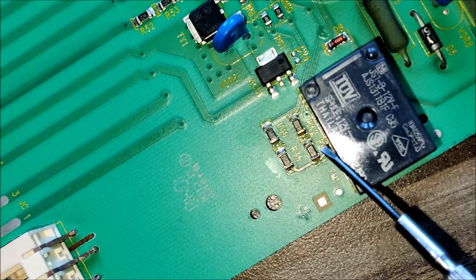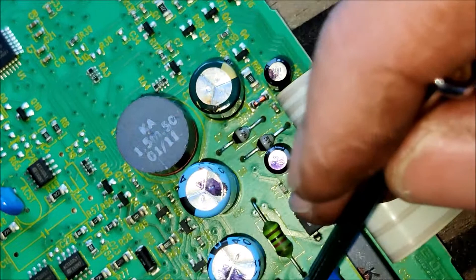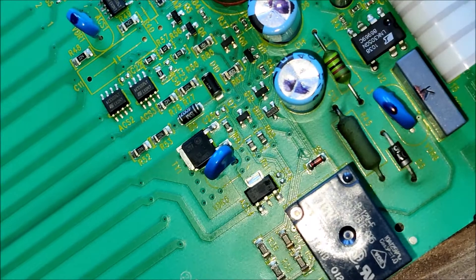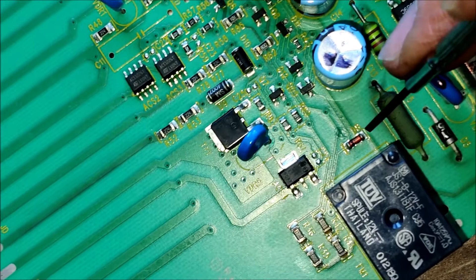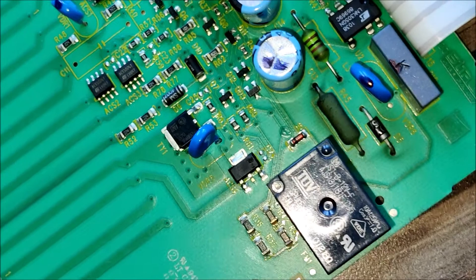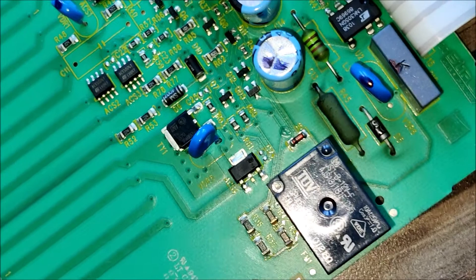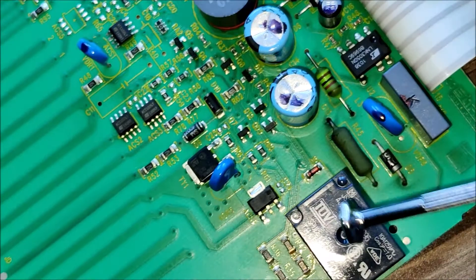So we'll have a look at this diode. My understanding — and I'm not that great on electronics — is that a diode is effectively like a one-way valve. It lets power flow through it in one direction but won't let anything come back the other way, so as to protect whatever's behind it from any sort of current or charge coming back through. With relays, these operate with electromagnetic coils inside, so maybe that diode is there to protect some other circuitry from any back current from that coil. It'll be interesting — I might put my meter across there and see how that diode is behaving.